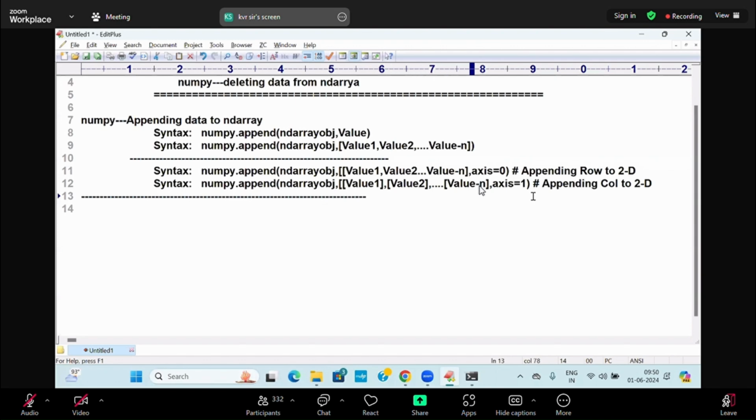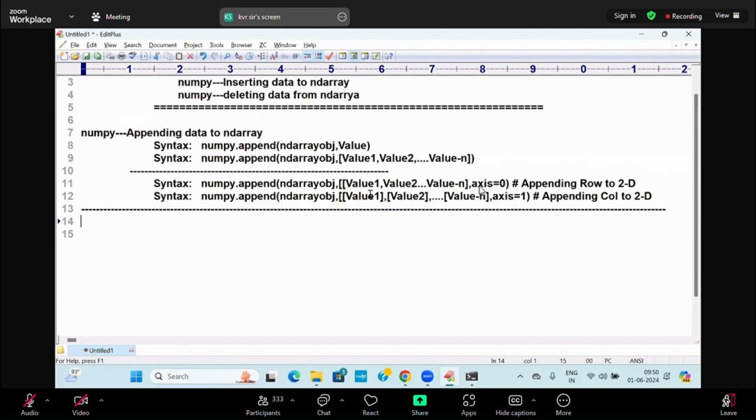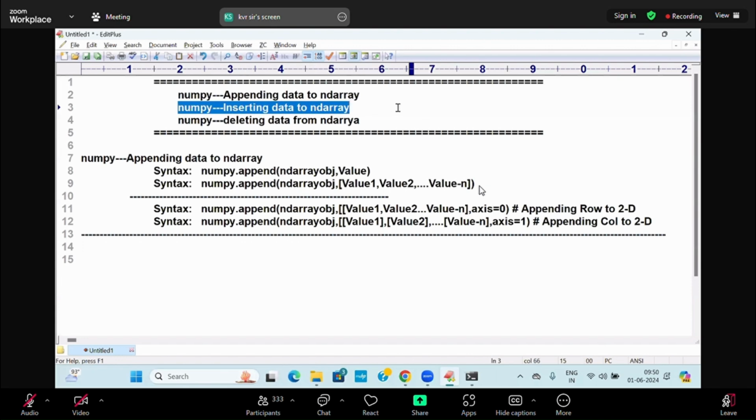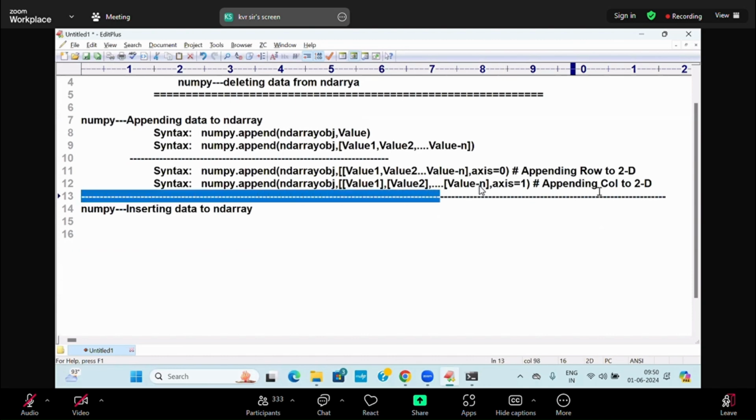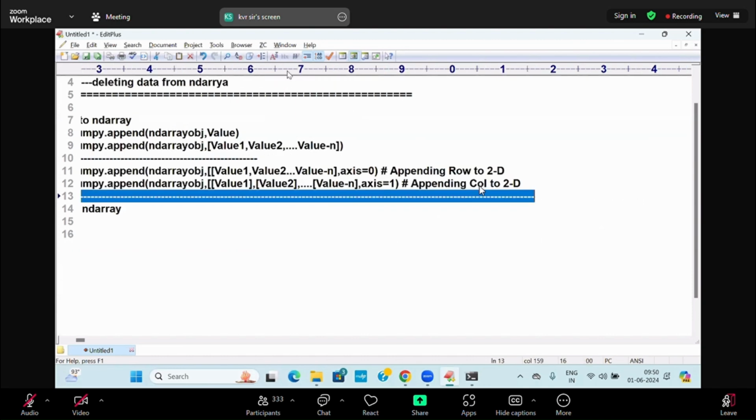Right. In further, when I come to access, z-axis is also there. There is a 3-dimensional part that will be coming. They did not give you any 3-dimensional aspect at this stage. Let me come to the next, inserting the data. Appending the data for 3D and all, they did not give the syntax. Now I am moving to the further. Inserting the data, I am going to explain now.